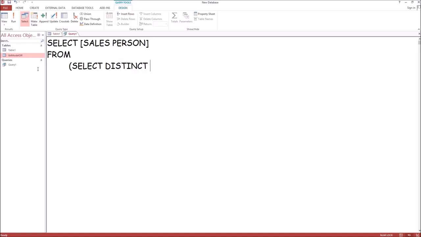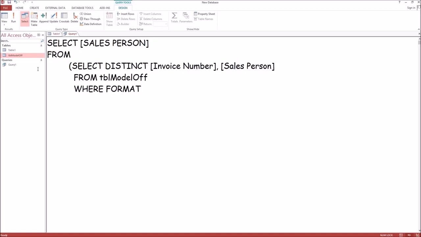Remember that distinct helps us select unique occurrences of a field, in this case invoice number, to select a salesperson from table ModelOff, where format date as a month format equals May.